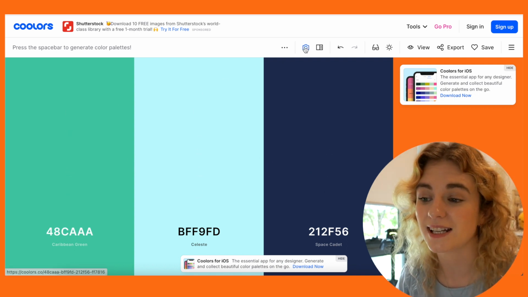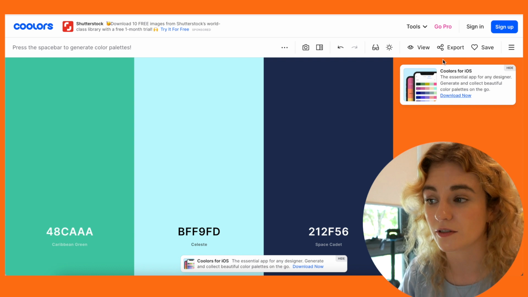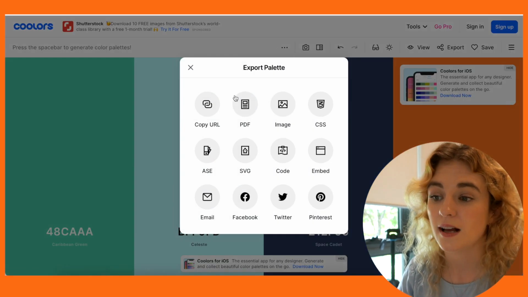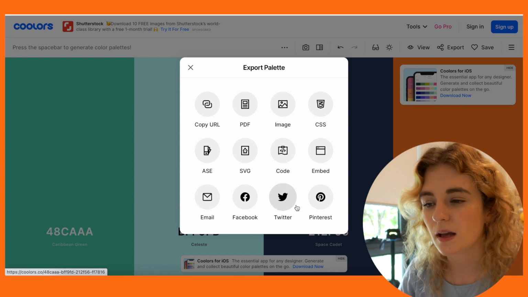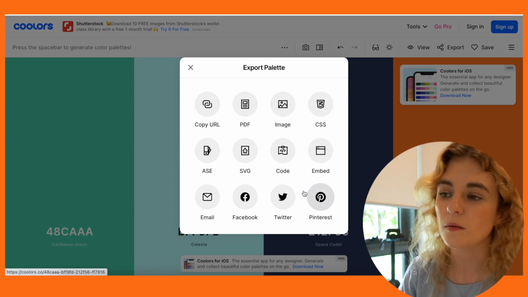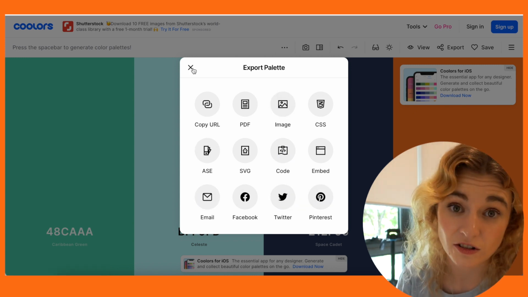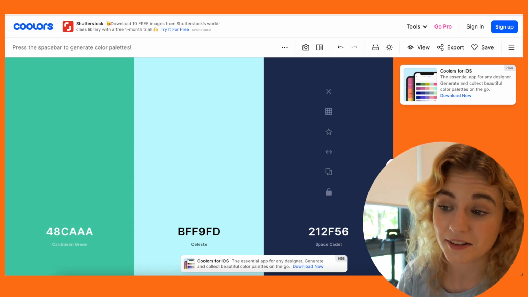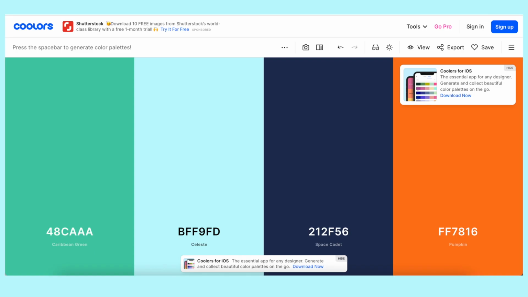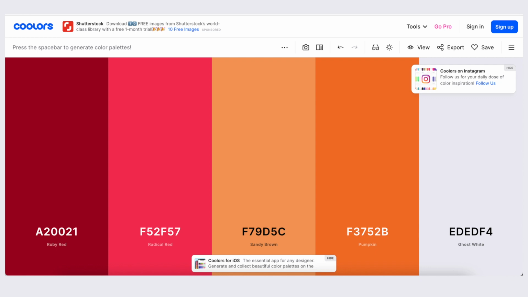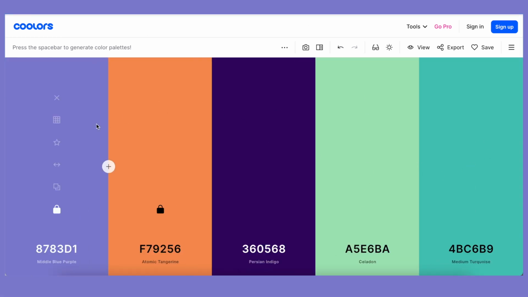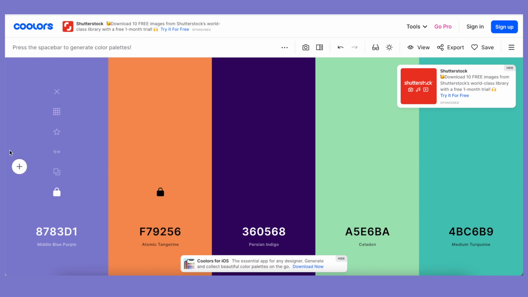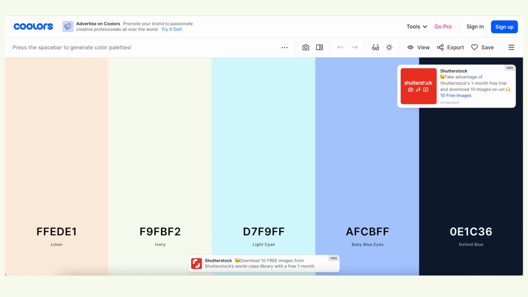It really is that easy, and like I said, you can do all of this for free. You can also export either the URL to share it, or an image, and I think some of these are locked behind a paywall, but honestly you can just screen cap it and write down the numbers and you will be good to go. I've created a few palettes that I think are so pretty, and I will share them, and you can pause and screen cap these if you want.